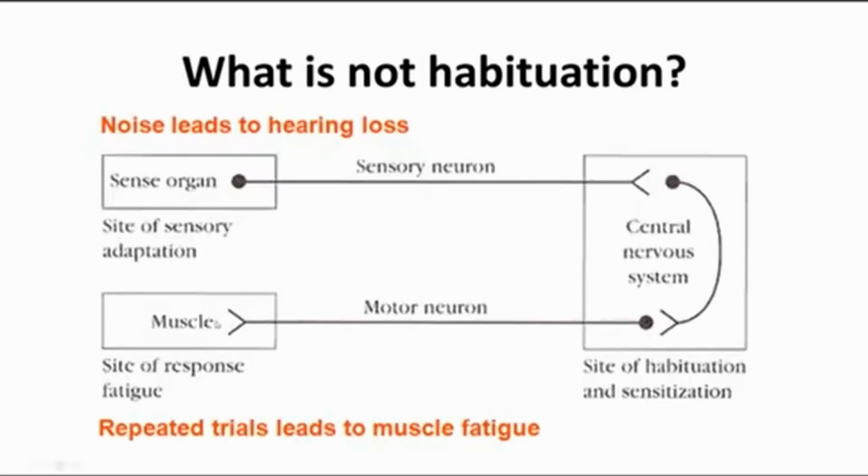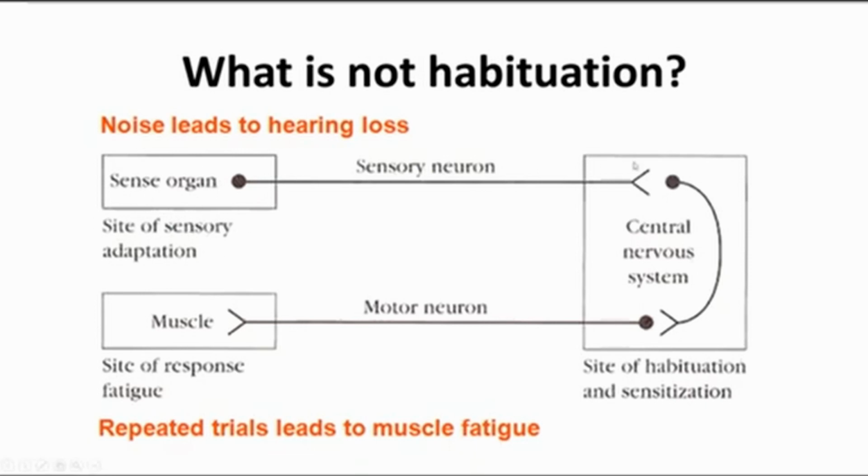So this diagram here is a really good way to show us the difference between our three possibilities that we're looking at. So within our sense organs, that's where we're going to see sensory adaptation. So if you're listening to music really, really loud, your hearing will eventually get used to that particular loudness. So if you had your headphones cranked up to a volume of 10, then you would get used to that particular volume. And maybe when you take your headphones off later, you find it hard to hear other things because your ears have gotten used to that particular volume. You've adapted to that particular level of sensation.